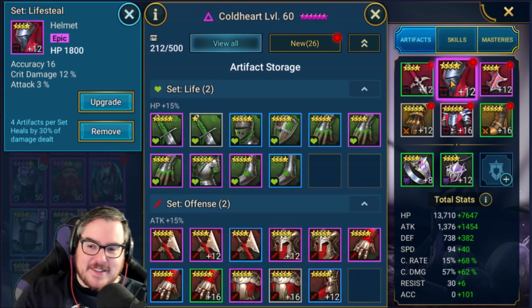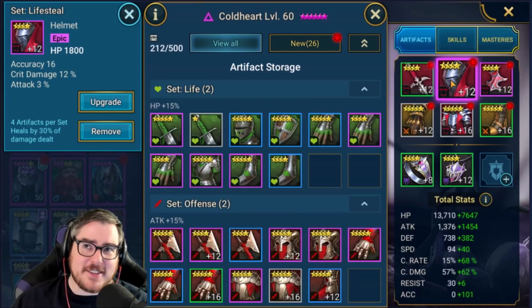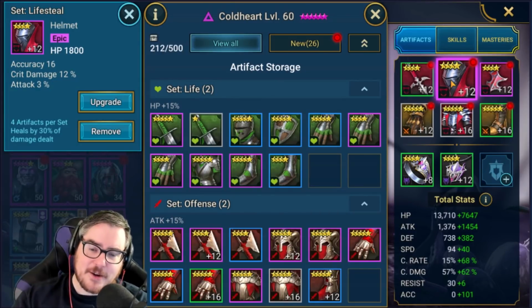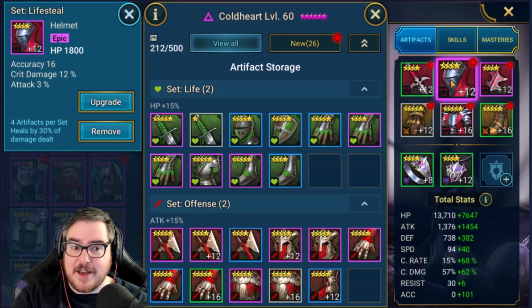As for her sets, I went with lifesteal right now just because she kept dying and I thought it would help. It's honestly not helping the most, so maybe I might switch off that. But you're fine with any aggressive sets. You're fine with speed set, attack set, crit damage set, ignores defense set, and lifesteal set.